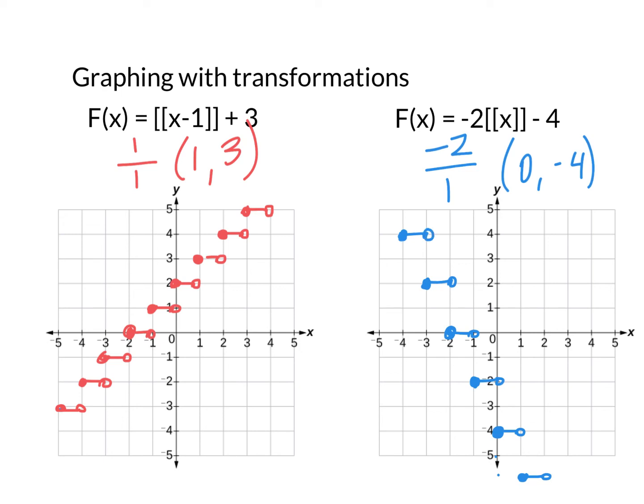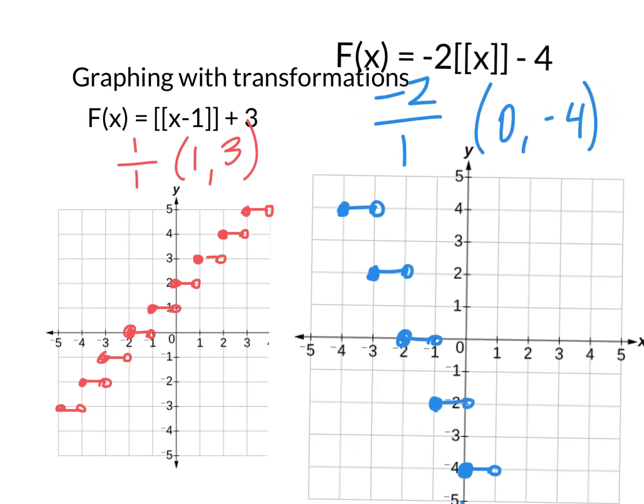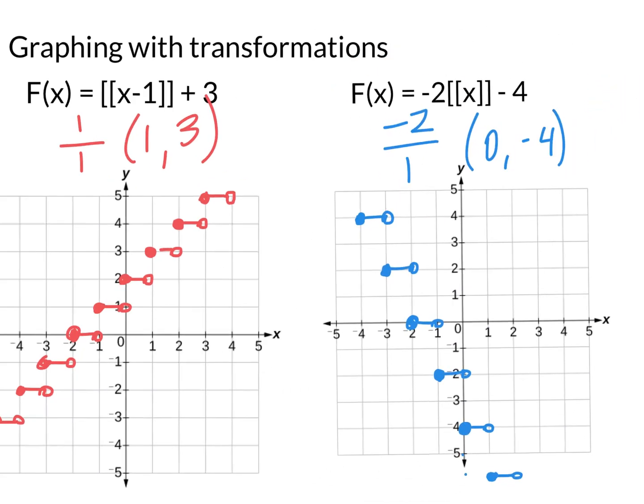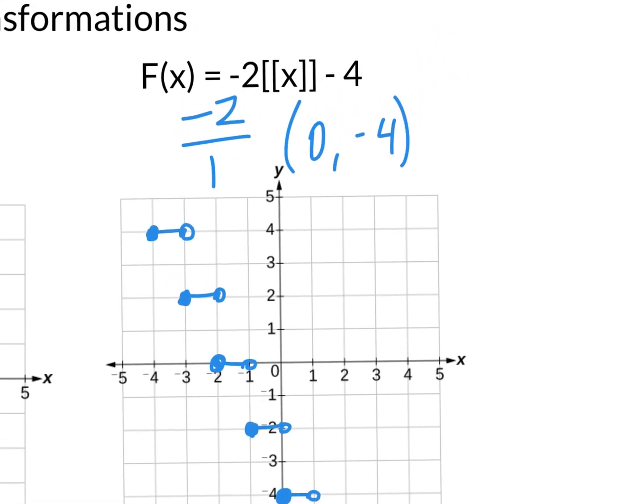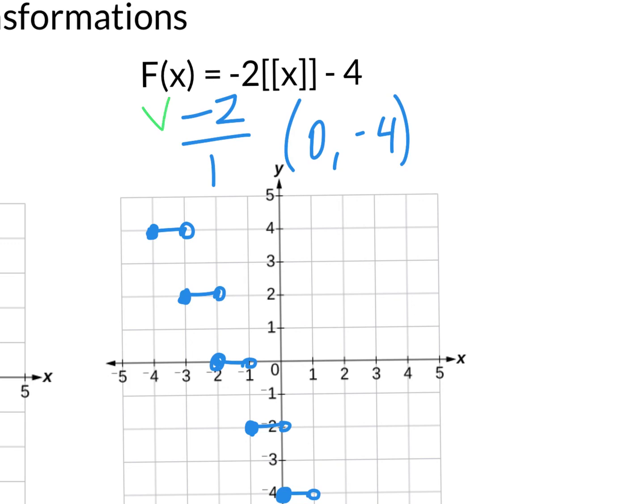So I'm going to zoom in and talk a little bit about those words that we learned today, those transformational words. So if we look at this example, let's zoom in. We said that this was vertical. This is vertical and this is horizontal, the -2 and the 1. So notice that vertically, that changes how tall the stairs are, right? How far apart they are in this vertical direction. And in each of those, the stairs are 2 tall.